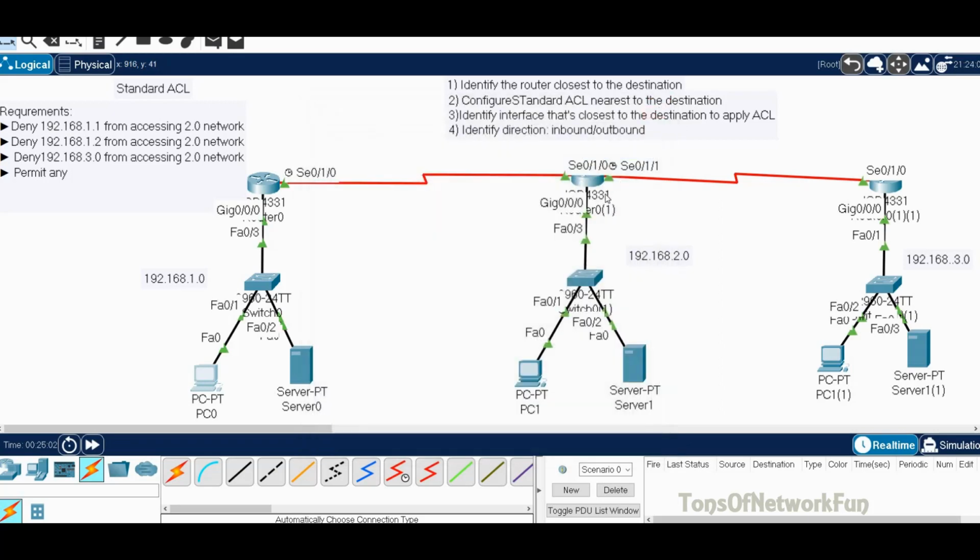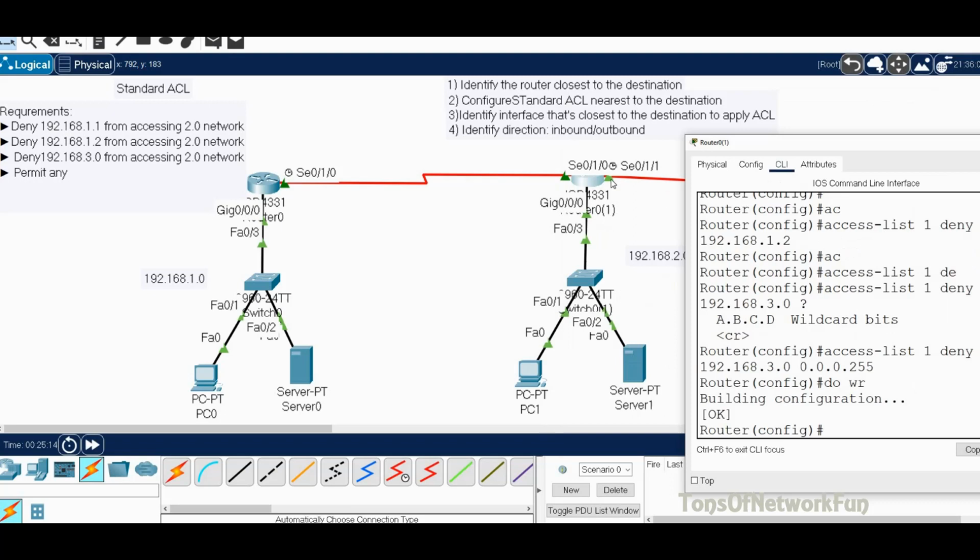Okay, so what we need to do is go back here. We need to apply the inbound or outbound on this interface here, which is G0/0, because that is closest to the destination.